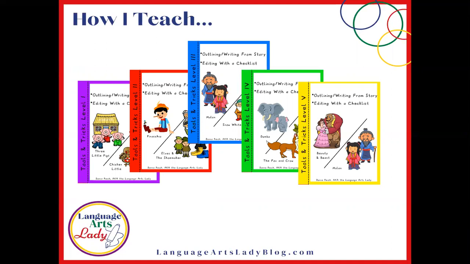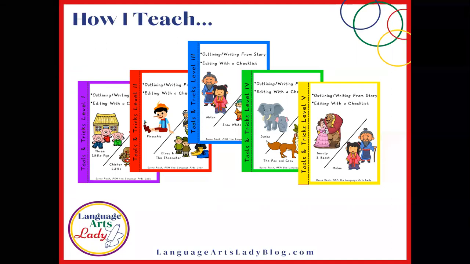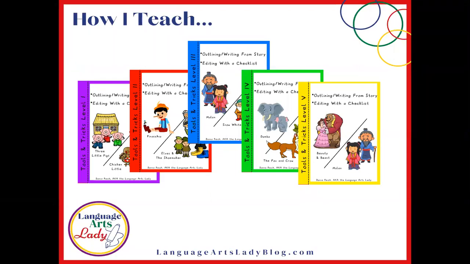But these particular How I Teach Tools and Tricks books are going to help you learn exactly how to write from a given outline, and exactly how to use the checklist challenge. If your student completes one of these 1-month books, you are set. You can just go out and choose any of the 40-month-long downloadable books or any of the meaningful compositions. You'll be all set. The Tools and Tricks books are really helpful for that.